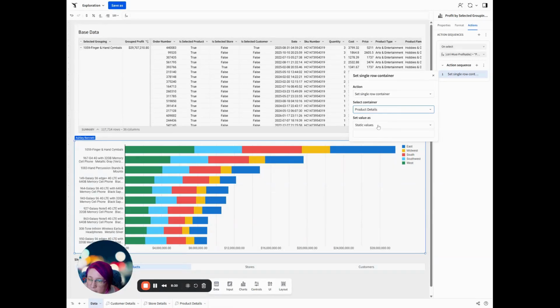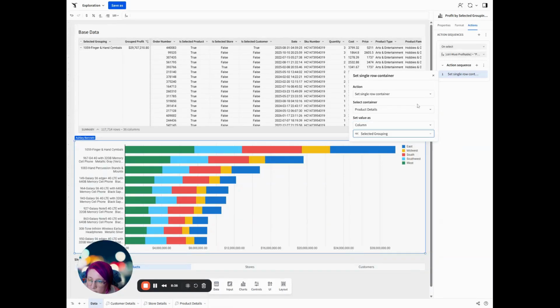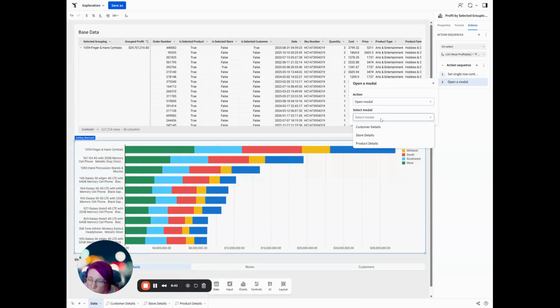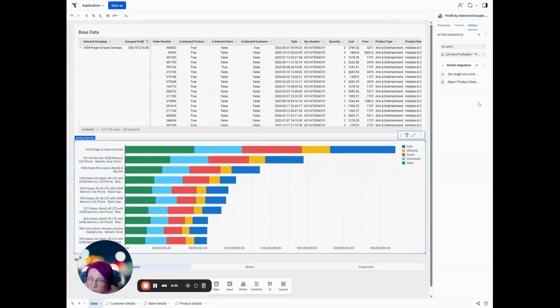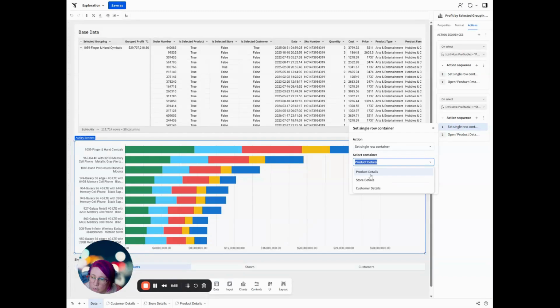I would like to set product details as the column selected grouping. And then the last thing that I need to do will be to open that product details modal. And from here, I can duplicate this, change this from products to stores, and change things appropriately.